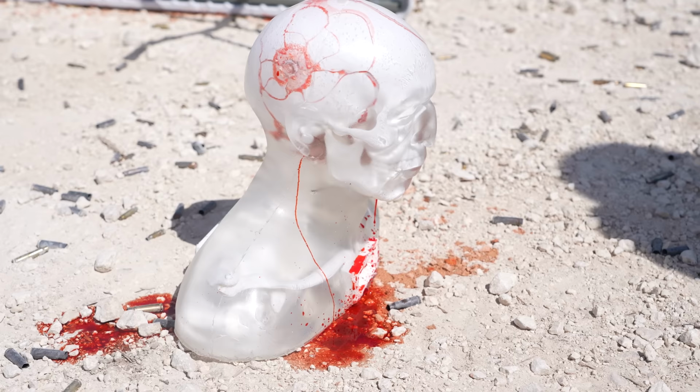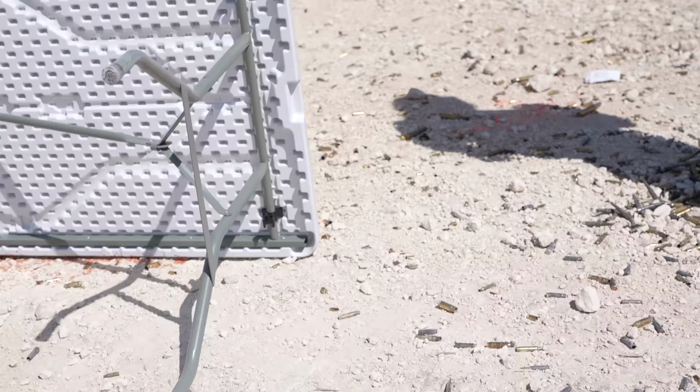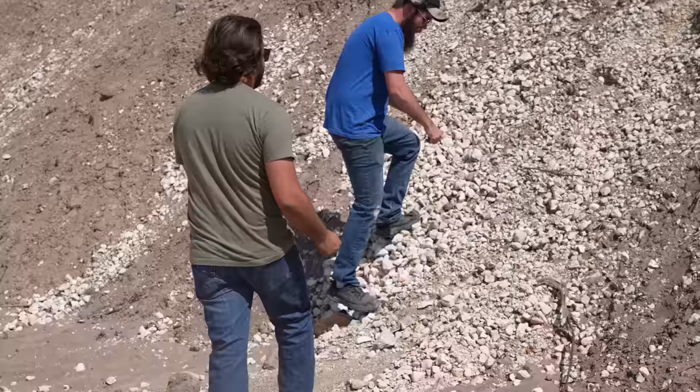Wait, you found it? I found it. What the shit? Yeah, it was sitting right on top. No shit. Yep. There you go. Right there. And it is hot. Cool.